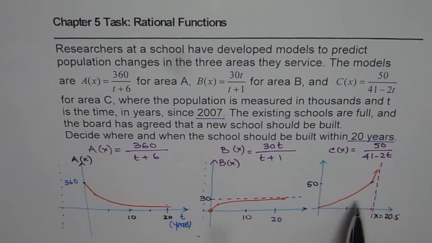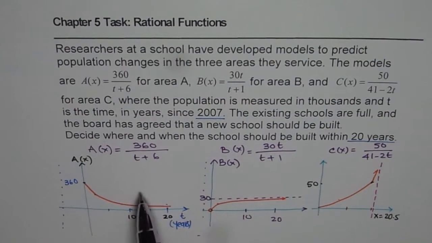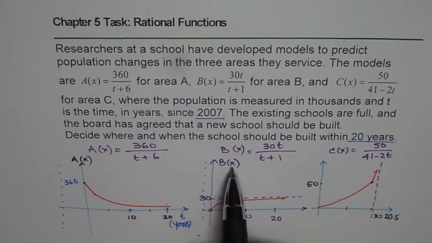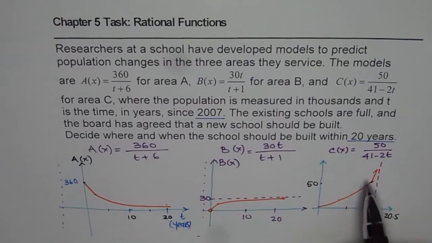Now looking into all the three graphs, in school area A, the strength is actually decreasing. So we should not be much worried about this area. In fact, some students from here can go to that school. Now in area B, at present, initially, very high rate of change is there. So initially, the number of students or the population is increasing at a very high rate initially in the first couple of years.